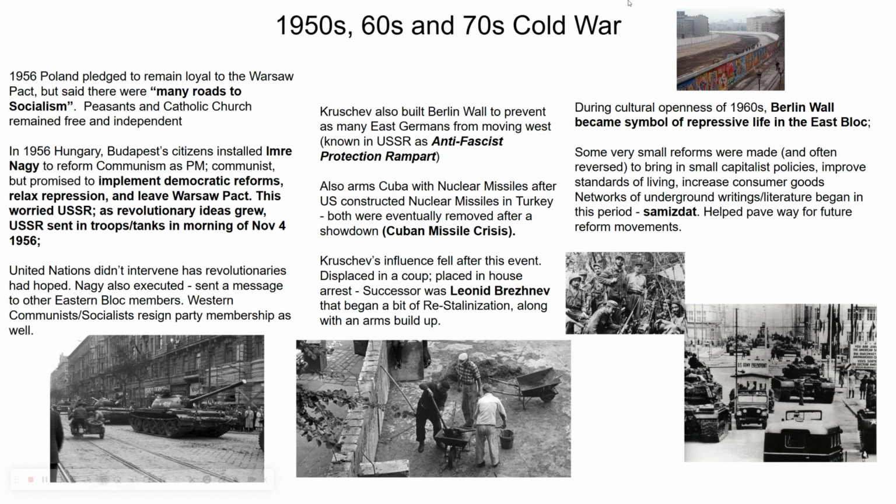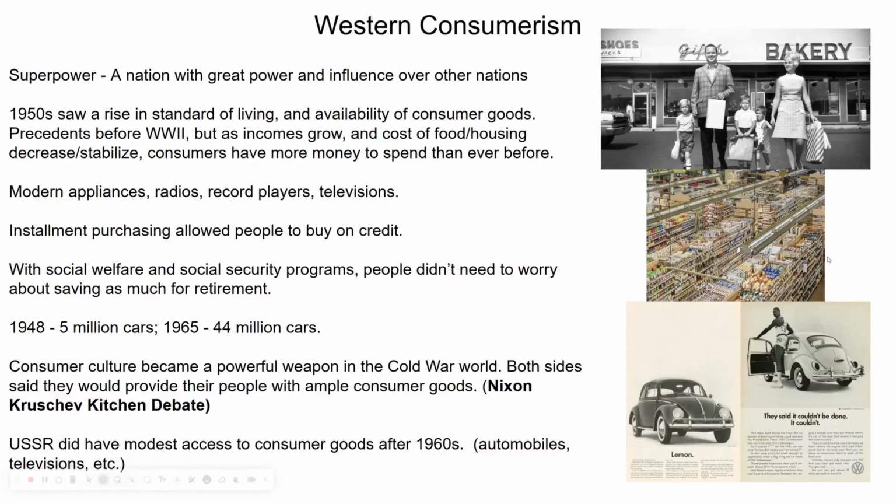So across the East Bloc in the 60s and 70s, we do see some policies change here and there, in that people attempted to become more focused on the production of consumer goods in these Soviet economies. That does increase a bit. We see the idea of criticism spread through samizdat, which was underground literature and writings that criticized the totalitarian nature of communist governments in the East Bloc and Eastern Europe. But for the most part, the Soviet line does not change. The communist line of Eastern Europe does not change as far as what's right and what's proper.